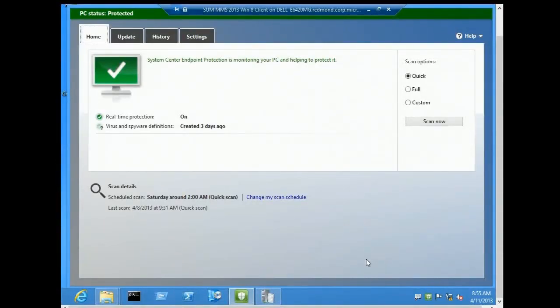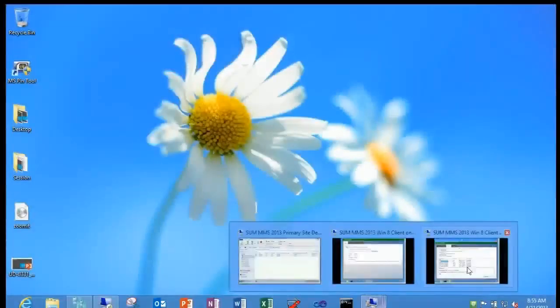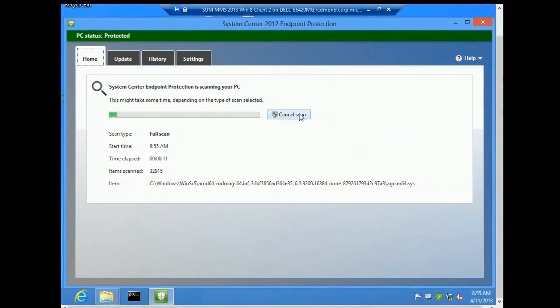Again, I prefer how we used to have to go into the control panel applet and force a policy refresh for these demos, but yeah, this is a little bit better than that. There you go. And I bet it's doing the same for the other clients too. There you have it. Cool. Just cancel out of here.